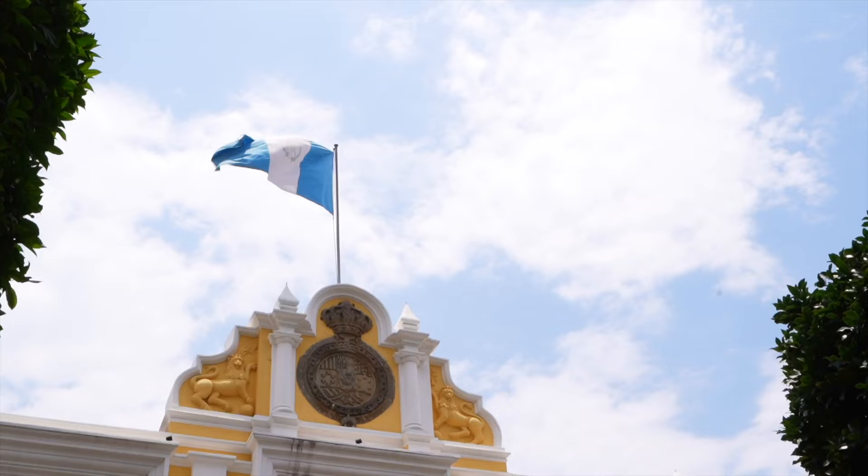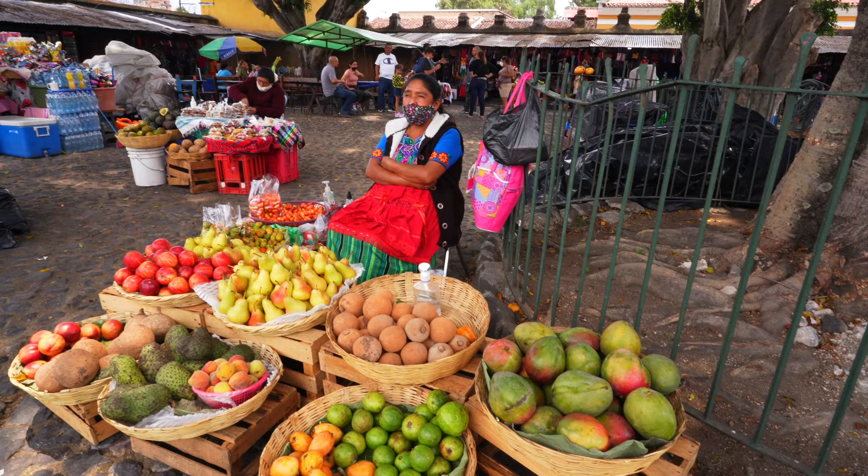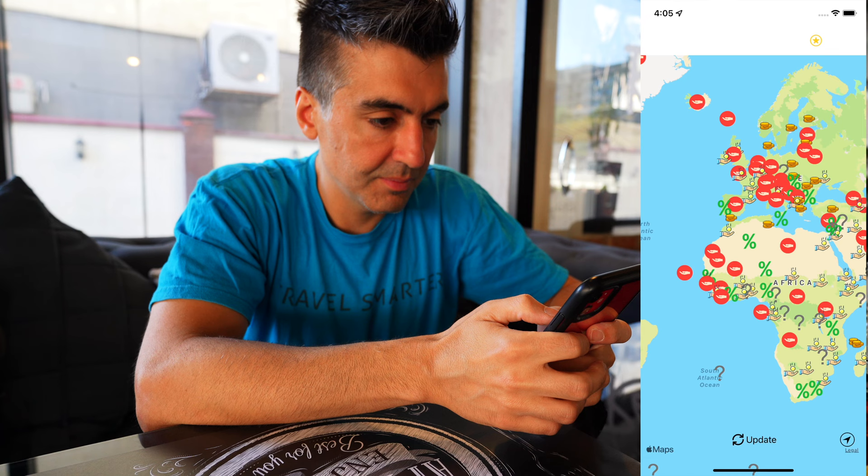They have a bunch of different varieties for sweets — coffee, chocolate, all kinds of different flavors — but chocolate mole is the one I go for every time. When it comes to Guatemalan traditional cuisine in Antigua, Urquizu is definitely a place you want to visit. So many different flavors, so many different options: meats, salads, vegetarian options, and just a really amazing dessert. This entire meal cost 120 quetzales, which is about 15 dollars, plus I added a tip — you typically want to tip around 10 percent when you're in Guatemala.